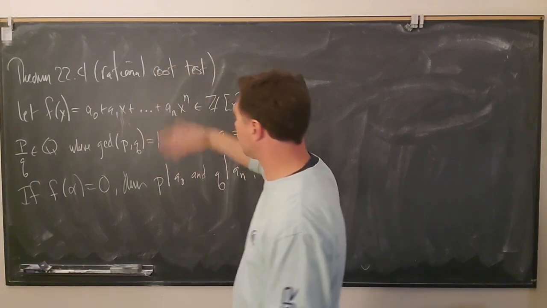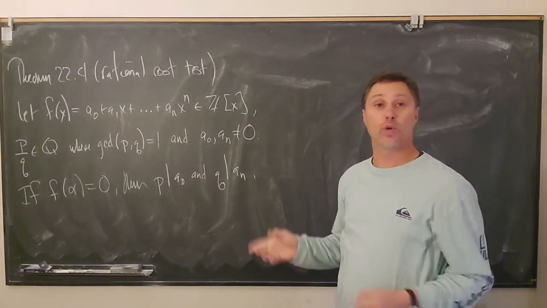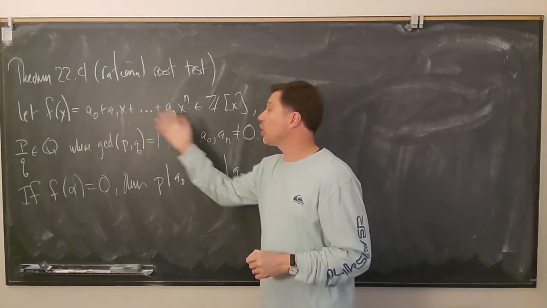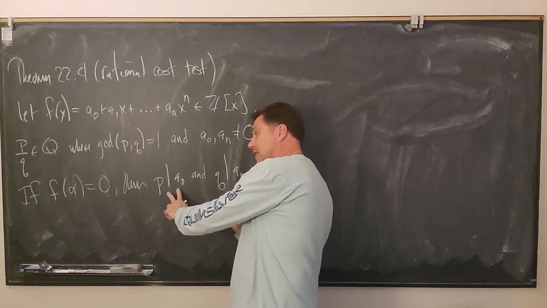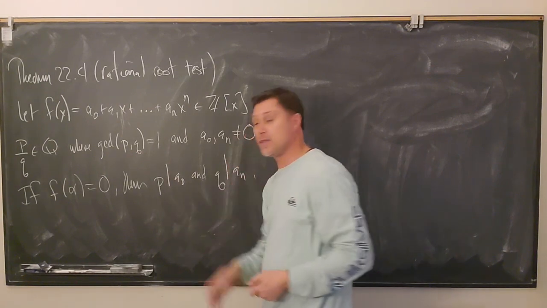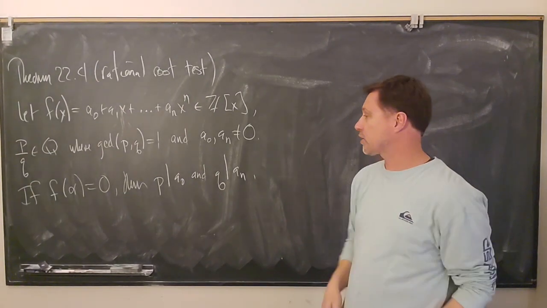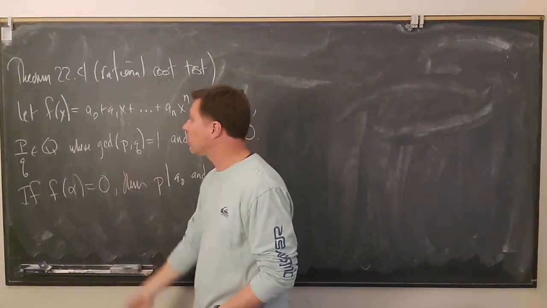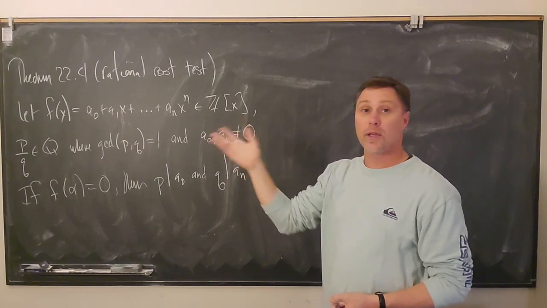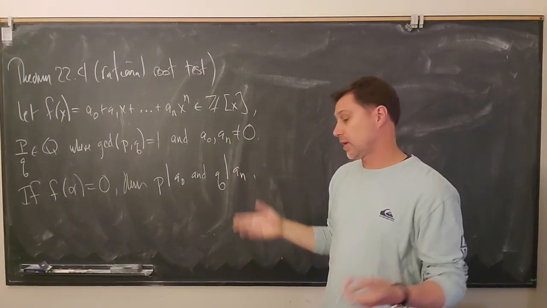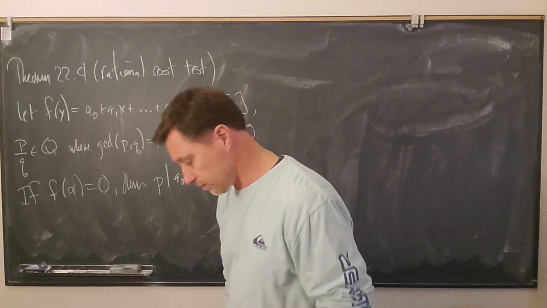Right, so what this theorem does is give you candidates for what rational roots of a polynomial with integer coefficients can be. If you take a rational number and it doesn't satisfy these two facts, then it can't be a zero. So it allows you to create a list of potential rational roots, and then you can take each one of those, plug it in, and see. If you get zero, great. If you get non-zero for all of those, then guess what? That polynomial has no rational roots.